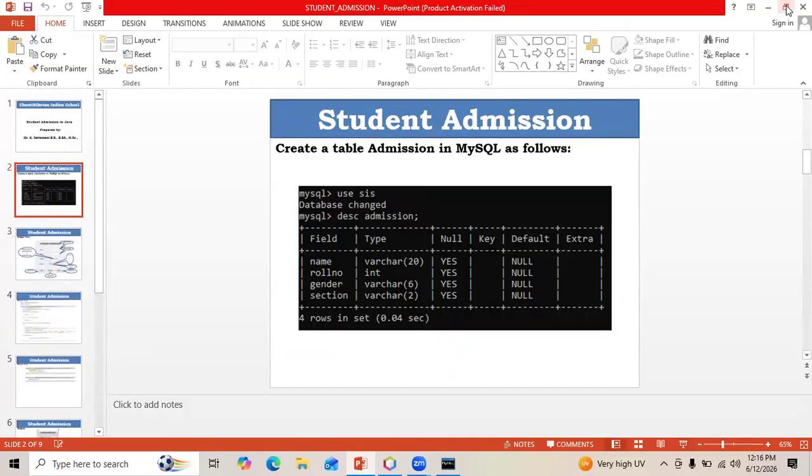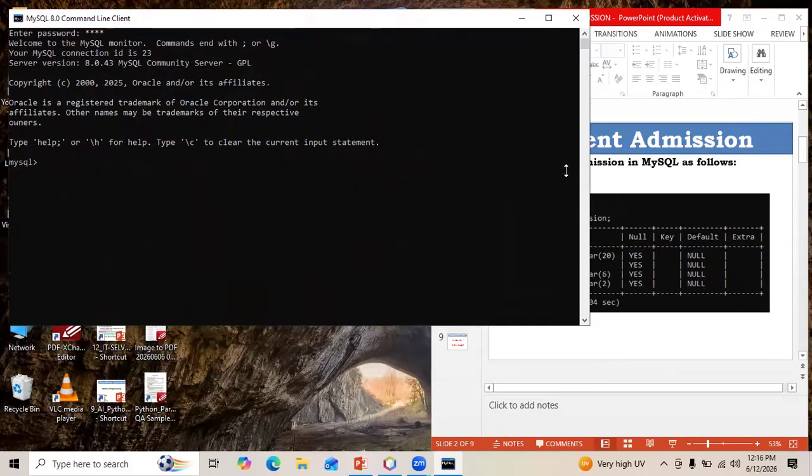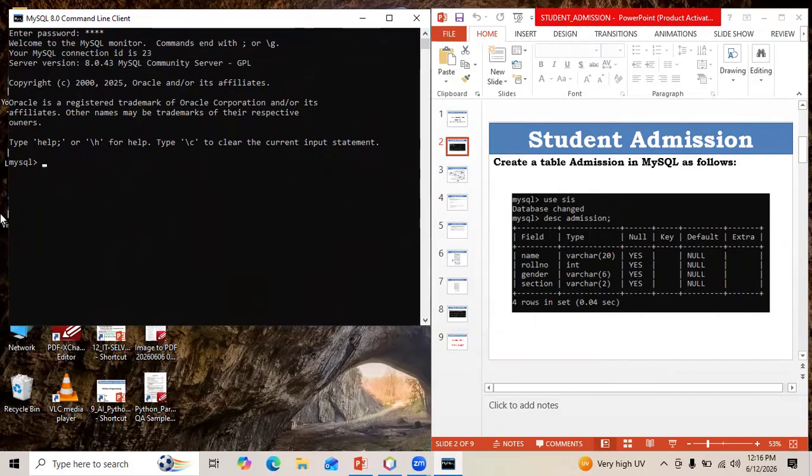First, let me create one database called SIS in MySQL. Good. Create database SIS. After that, I need to enter into database SIS.